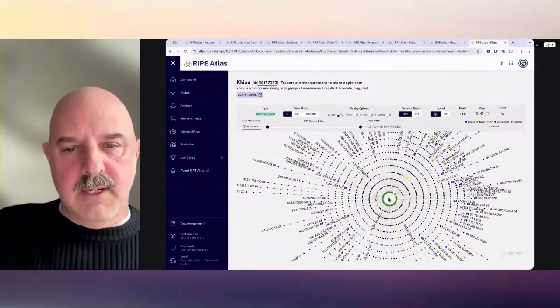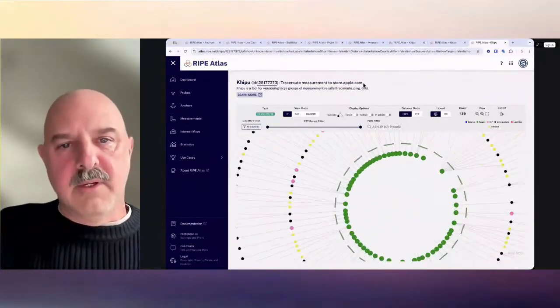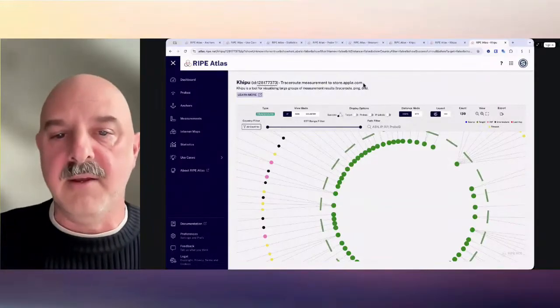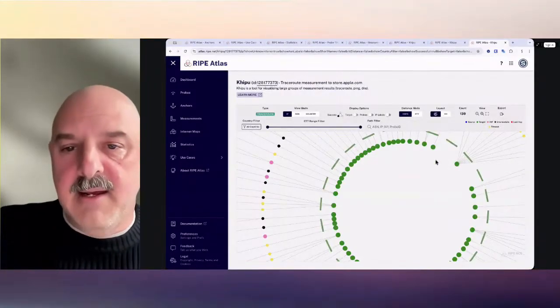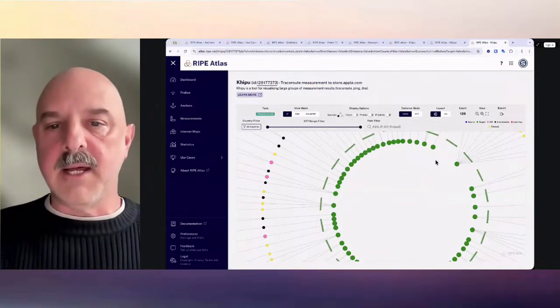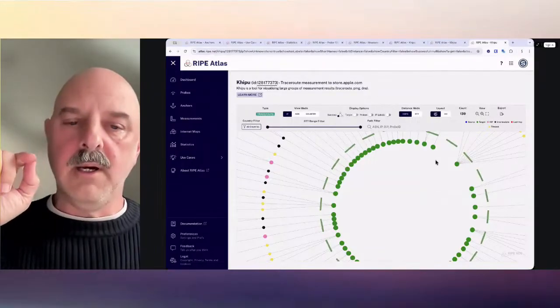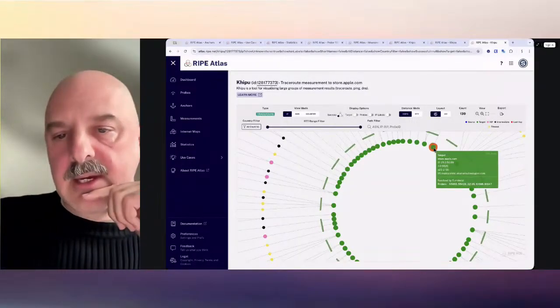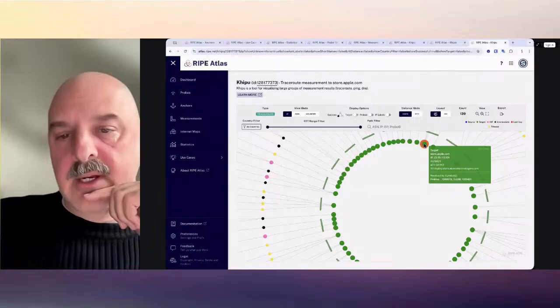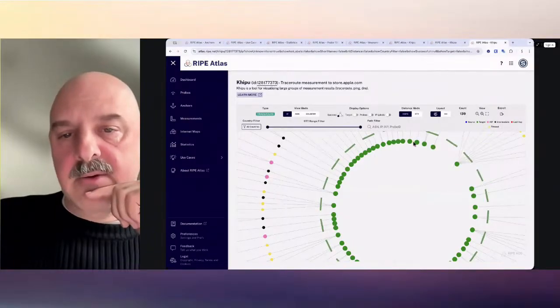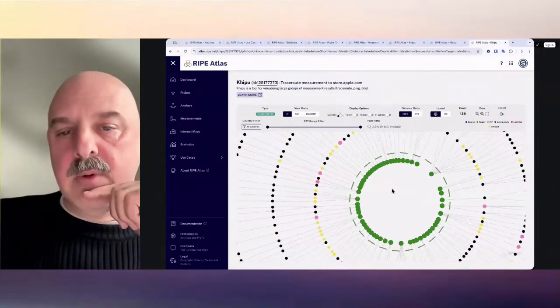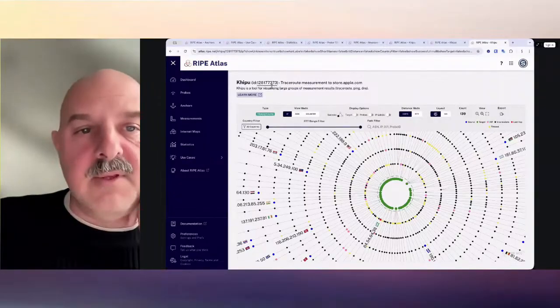As an example, here's one that's going to store.apple.com. So it hits a CDN. Because each probe is resolving store.apple.com on its own resolver, and because it's running on a CDN, there are many different IP addresses that represent that. So in Kipu, we're actually showing multiple targets for these.